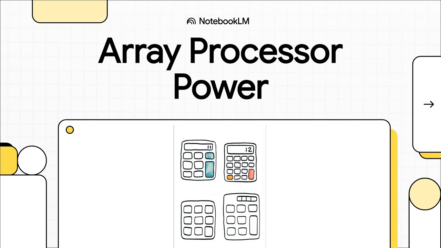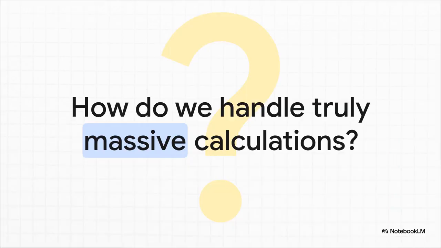Have you ever just stopped and wondered how we manage to do these calculations that are so huge they can predict the weather or even power the AI that's changing our world? Well, today we're going to unlock the secret behind that incredible power. We're living in this world of big data, really complex simulations, and of course, artificial intelligence. All of this demands an absolutely incredible amount of computing power. So the big question is, how do we build machines that can actually keep up with it all?